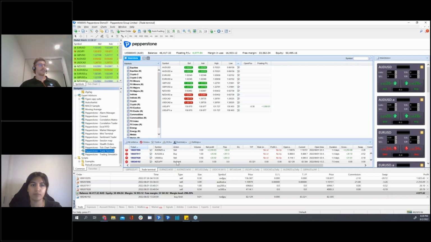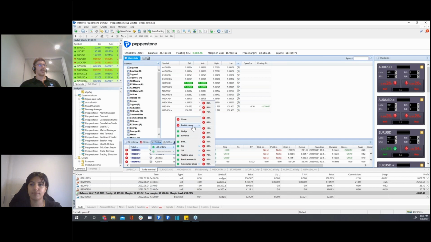If you go to Tools, All Orders, this is where you can actually, as I said, manage multiple positions, whether you want to partially close all positions at 10%, 20%, etc., 75%. All these levels are preset, and you can select those there, or even close all orders as well. Additionally, you can set stop loss for all, 10 pips maybe you might want, 100 pips, etc., or even a fixed price by selecting any of those, as well as take profits at similar levels, trailing stops, etc.